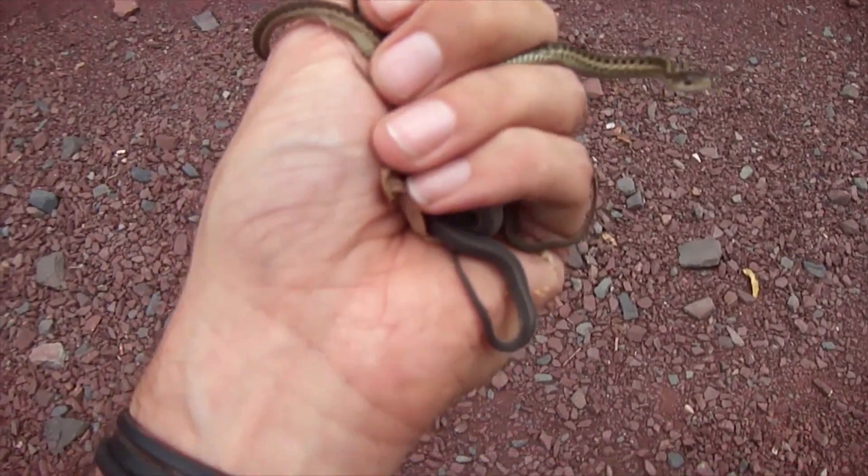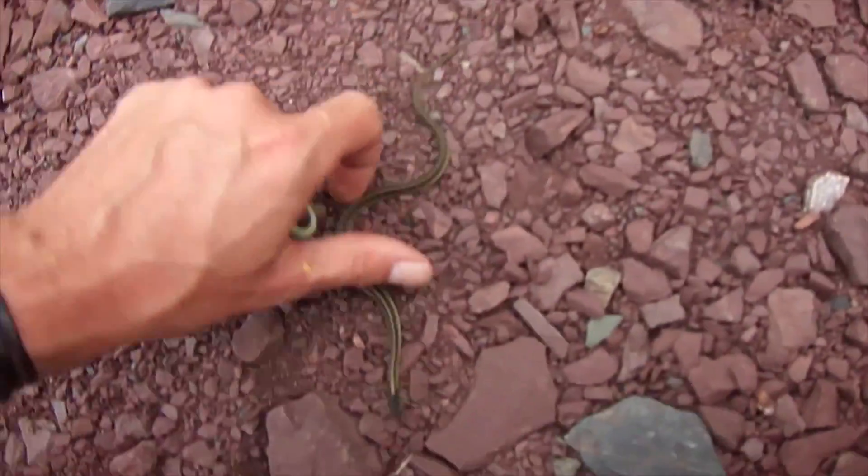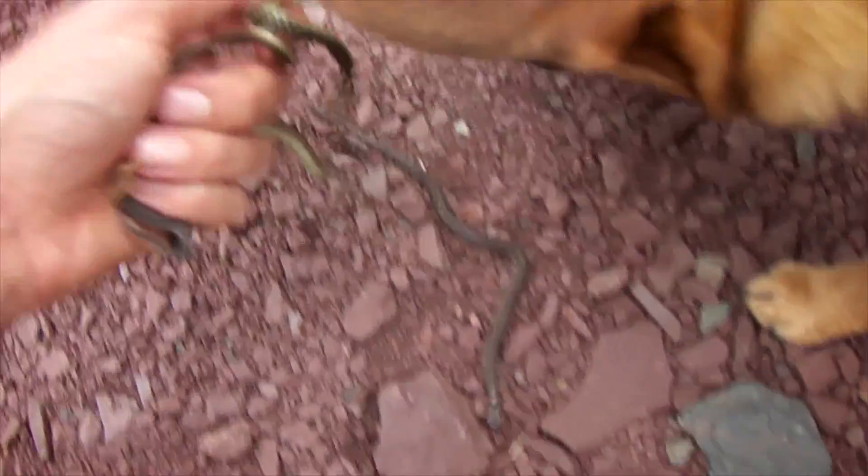Look at this — I can't really hold on to them anymore. I've got five garter snakes in my hands! Look at these baby garter snakes — tons of them. Aren't they super cute? I love baby reptiles and I love baby snakes. A garter snake usually gives birth to around a dozen or so babies, but they could give birth to a lot more. The highest on record was 98 — can you imagine 98 baby snakes from one mom? Really impressive stuff. Another neat thing is the babies are actually independent once they're born — they go hunt and fend for themselves — but they usually do stay put for a while.